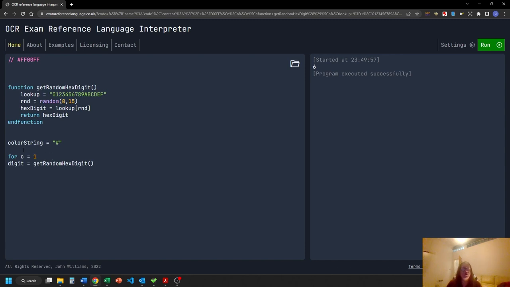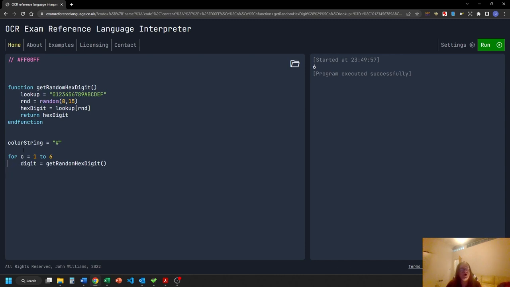So in Python, for those of you that might think about Python, you would have to do for i in range 6, but that would give you 0, 1, 2, 3, 4, 5. However, what we're doing here is saying 1 to 6, so we need to do this 6 times.